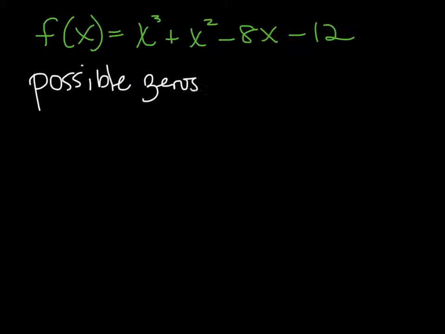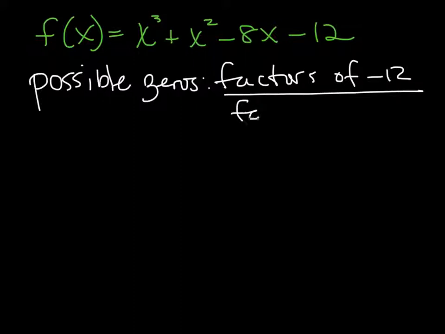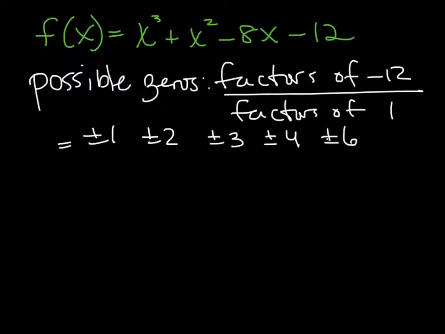So our possible 0s are factors of 12, or negative 12, and then factors of 1. So my factors, so this would give me a list of, all right, so 12 has got a few. We've got plus or minus 1, plus or minus 2, plus or minus 3, plus or minus 4, plus or minus 6, and plus or minus 12. All those things are factors of 12. And then the bottom is a nice plus or minus 1 that works to our advantage, because I don't really have to divide m. So I've got to start just testing some values.